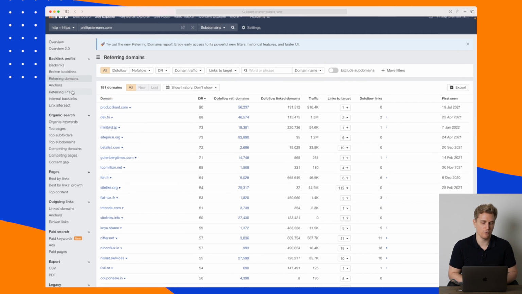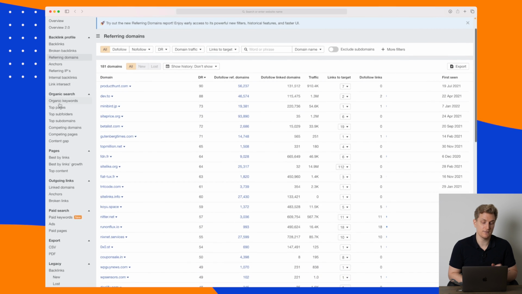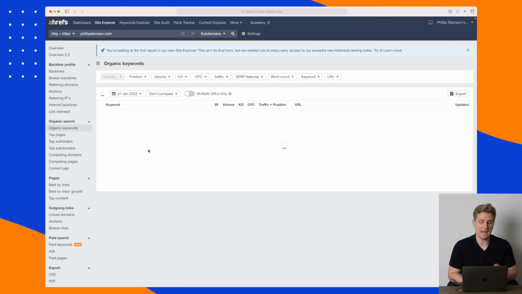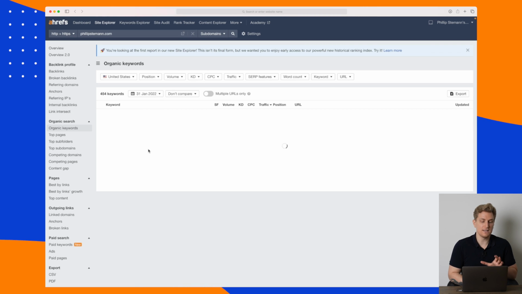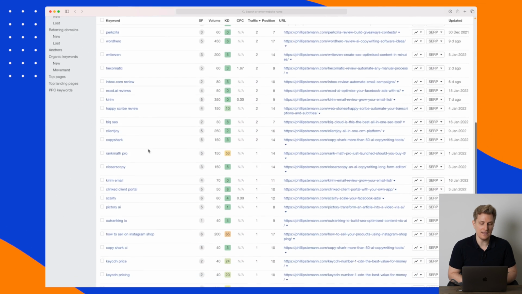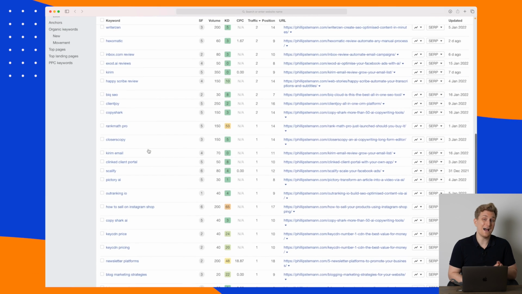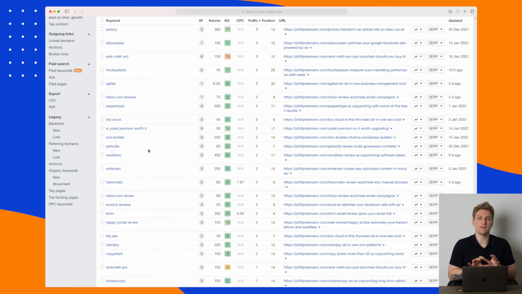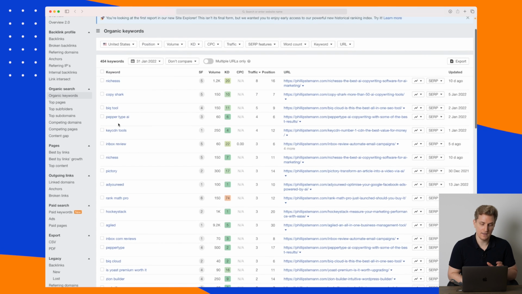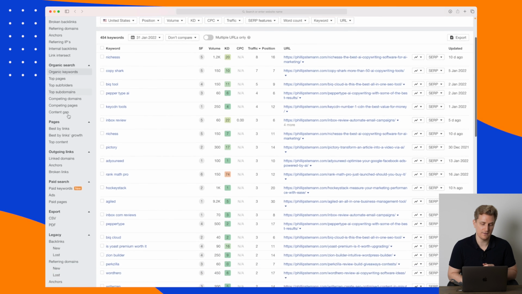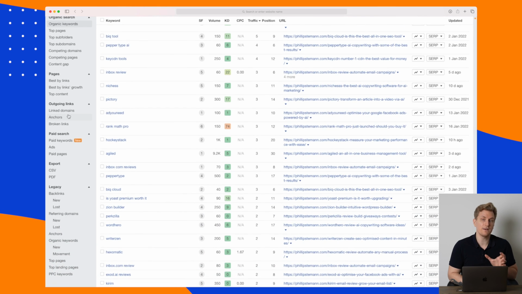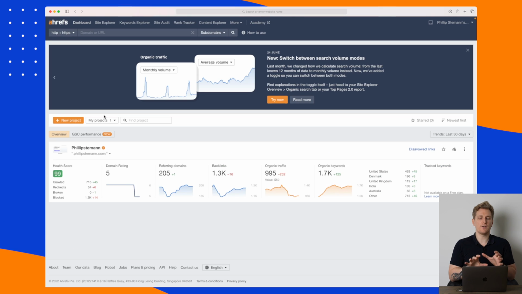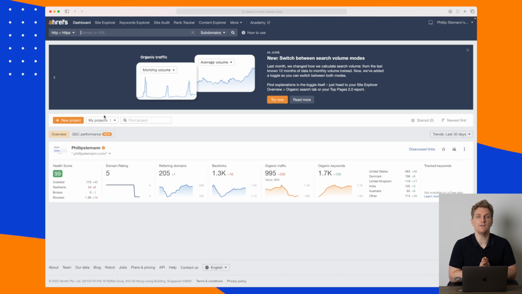Here we have an overview of referring domains, and then you can see some more different statistics, some different lists of information. We can also see the organic keywords which are linking to us. So this is the keywords that we are ranking on via the database of Ahrefs. And it's just a long list of keywords. You are ranking on more keywords than this, but that's the only keywords that Ahrefs has in their database. Then you can also see your top pages, subfolders, and subdomains, and a lot more. It's really a lot of great value for you to dive into here. So the site explorer and the site audit really brings a lot of value to you for your website. And if you can go in and fix all of those issues, your website will be much stronger and all of your SEO work will just benefit you so much more.